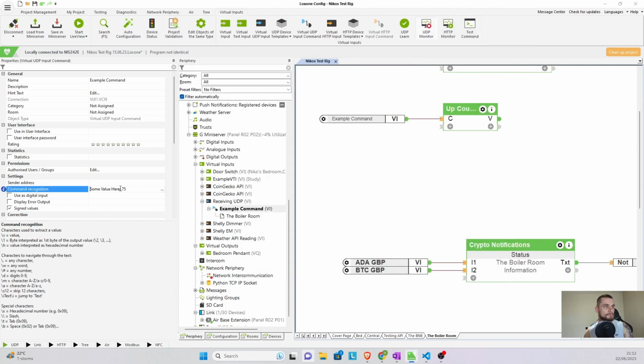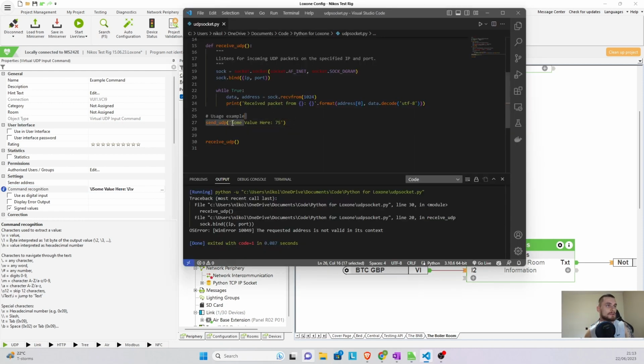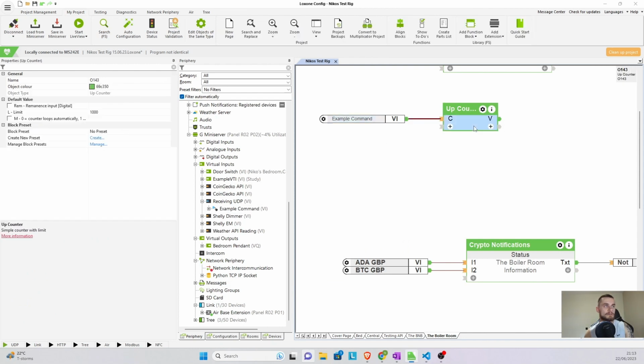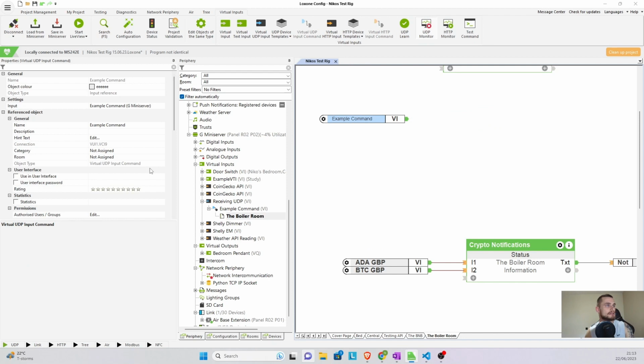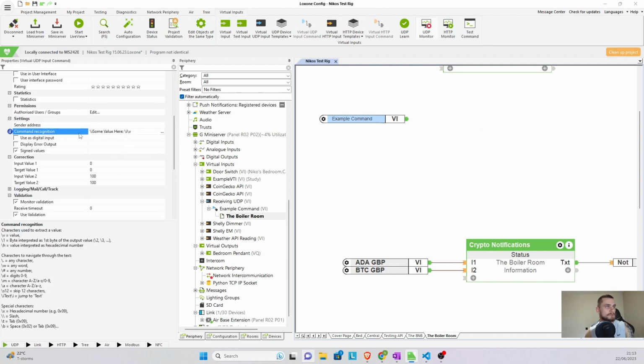So from yesterday, we already know that backslash I, maybe go all the way here, backslash I is going to skip that text, or is going to look at a specific section of that text and is going to go after it. So it's going to filter. And then if I go backslash V, it's going to take the information that is after that text that we've already filtered. So in my case, what it's going to do is skip all of this and it's just going to look at that 75 at the end. So let's click on it. I'll remove that counter so it's no longer distracting. And let's go back. Yeah, that's everything we need to do.